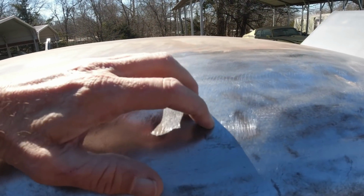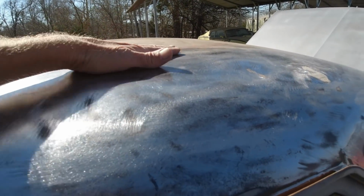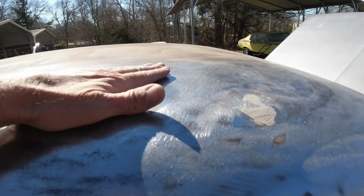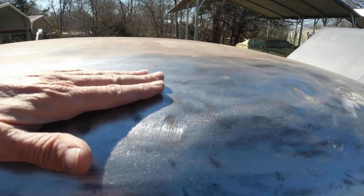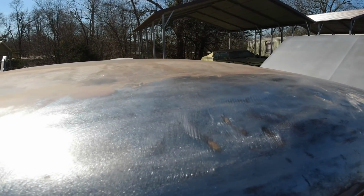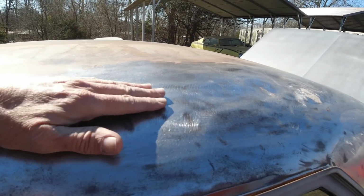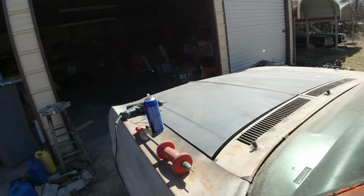And what it's doing is it's pushing this metal here up. So that's why they had so much Bondo, because they were trying to smooth, and of course it wasn't smooth. So I'm not going to take the headliner out to bang it out through the bottom, so we're going to go the old-fashioned way. I don't have a stud gun, and I'm not going to buy one. They're just not worth it to me, unless you're doing this stuff every day. But okay, so I'm going to use this little dent puller here.